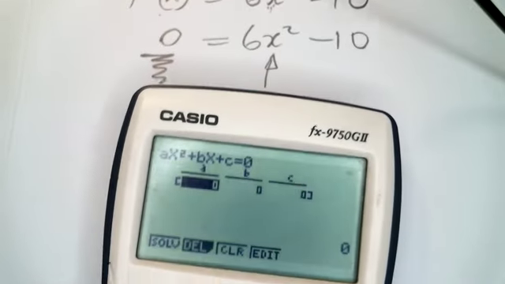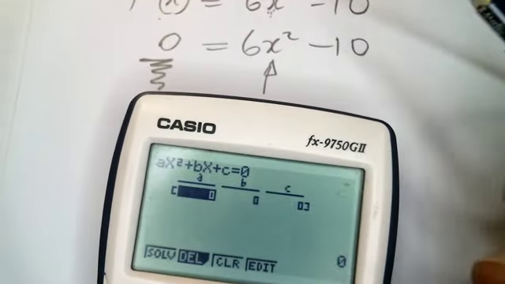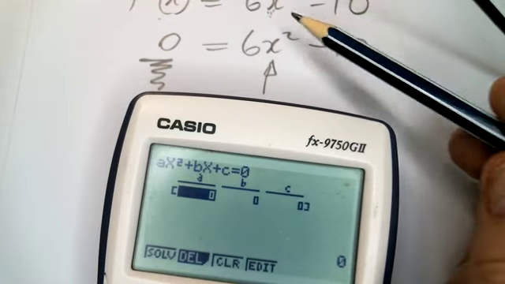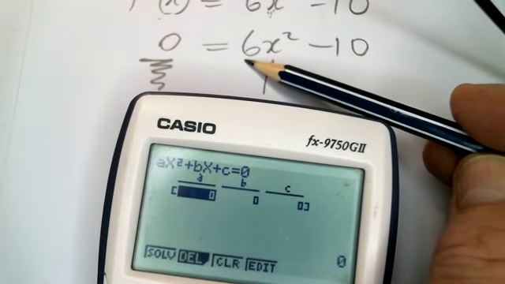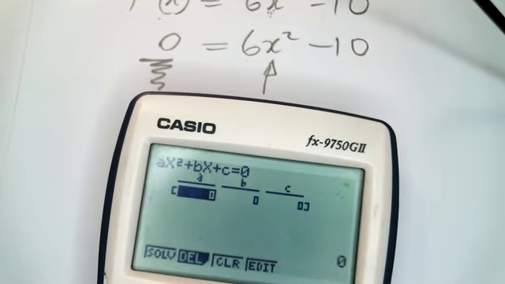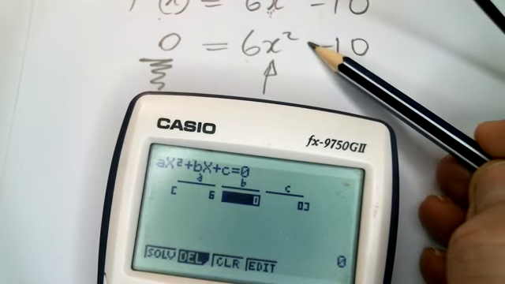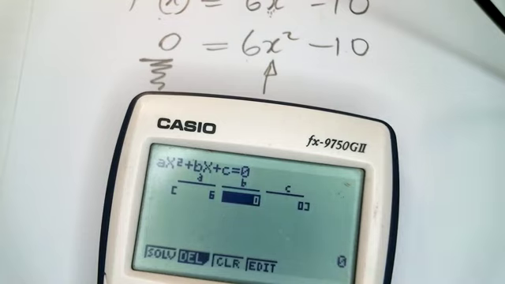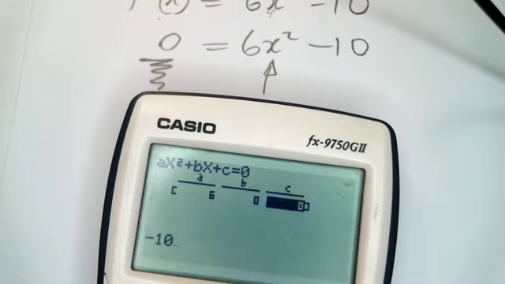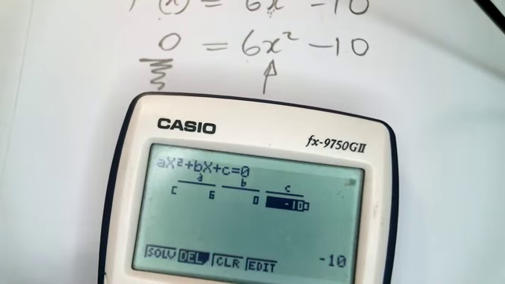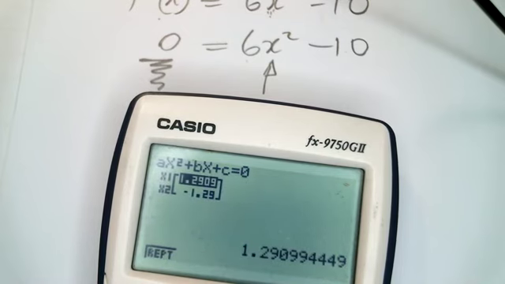Now I'm going to put in the values. The a value is 6, so I'll put in 6. There's no b value, but there is a c value, which is -10. Put in -10. Let's see what happens. I'll go solve, and I get my 2 x values.